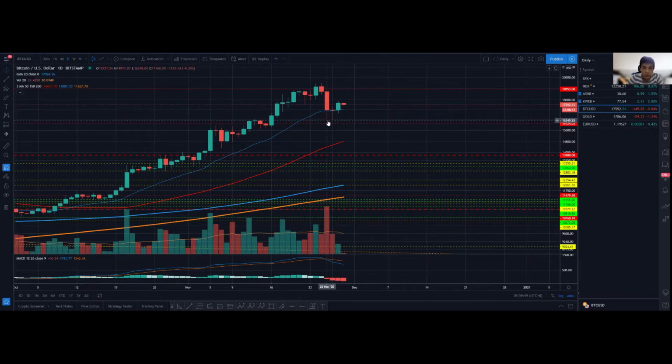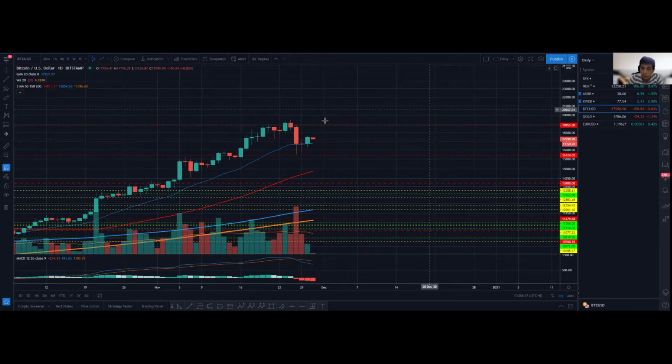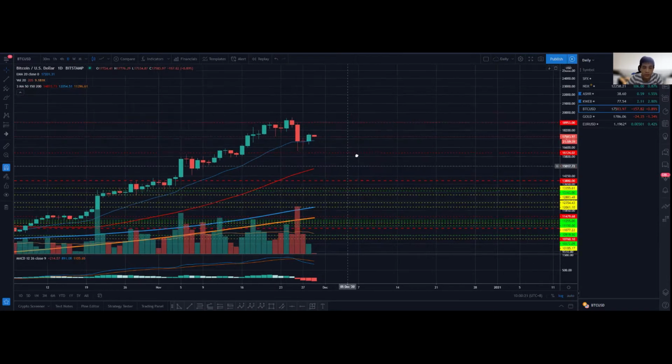So even though this was firstly supported, and yesterday I said that it could potentially close below, which is potentially bearish, it seems that we bounced right up. And now we are looking to go above. So things are looking good as price remains above this 20 exponential moving average. Short term and mid term wise, I do see further potential upside, or we could potentially form an ascending triangle over here and then break towards the upside as well. So things are still looking bullish, even though there's a sharp drop over here with a spike in terms of volume. That's how I see it.